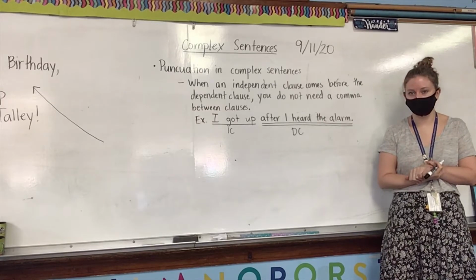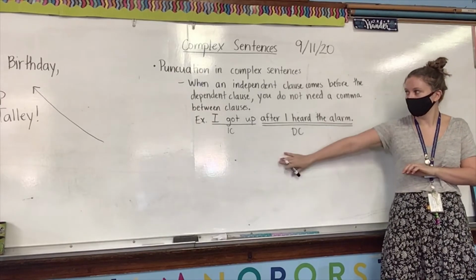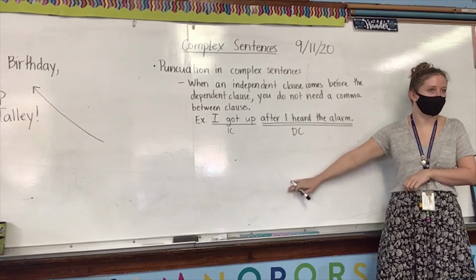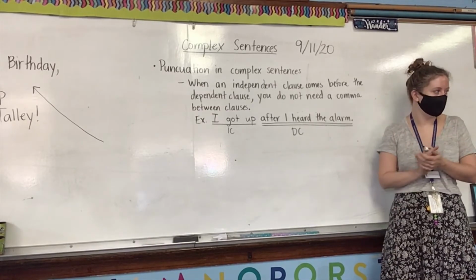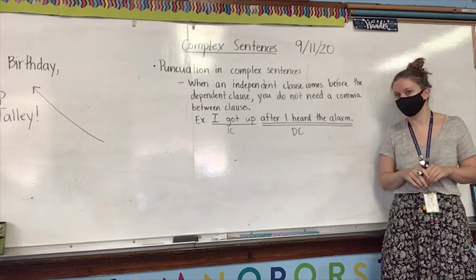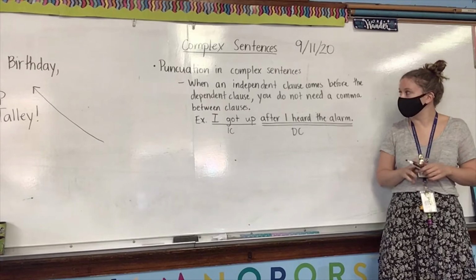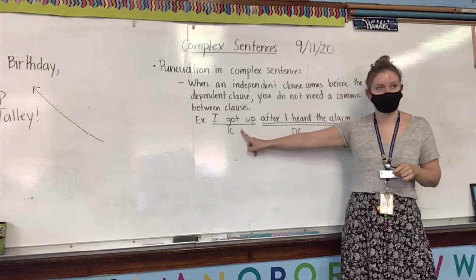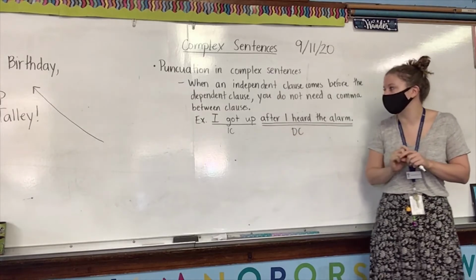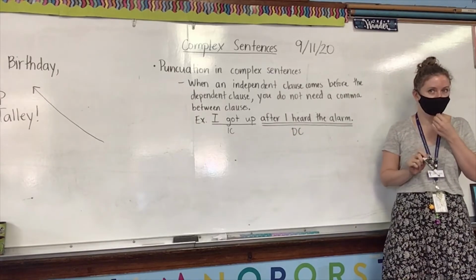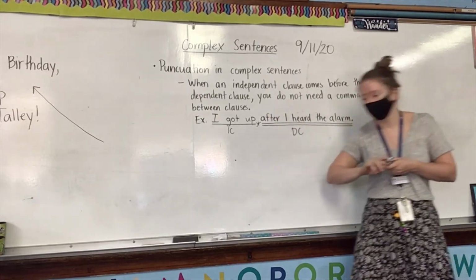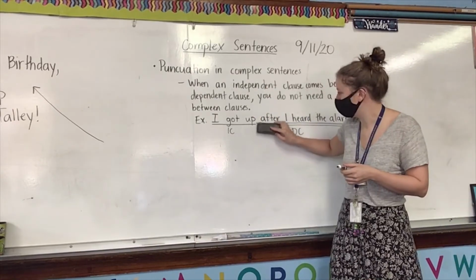I'm going to let you finish this and then I'm going to erase, because I don't think this is quite enough room to do what I want to say next and the example. So when the independent clause comes first, the part that can stand alone, you do not need a comma between the clauses. So I do not need a comma here. Don't write that. That is not necessary.